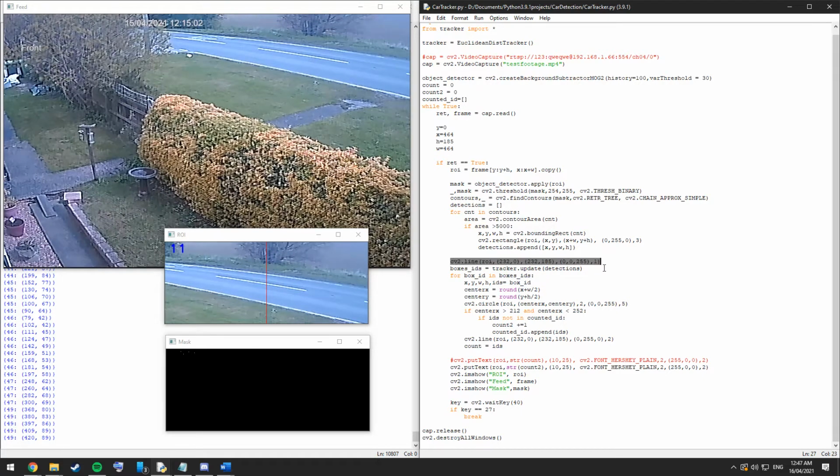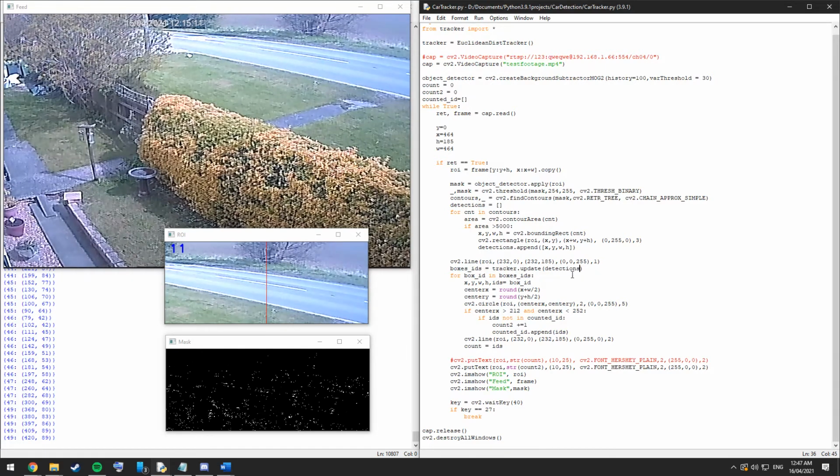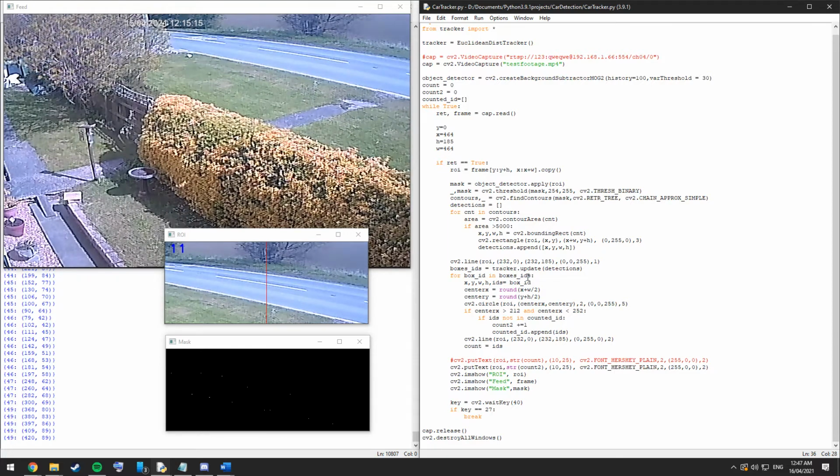And then I'll just draw a line down the middle of the screen, and then we have this here, which is the tracker, which tracks and assigns an ID to each detection, so to speak.